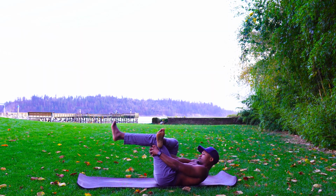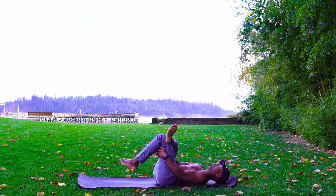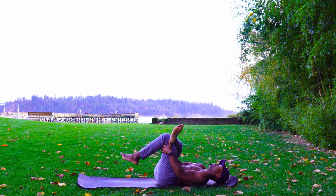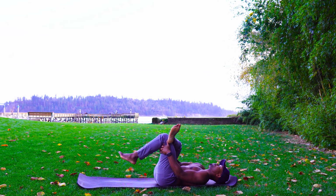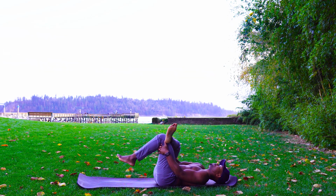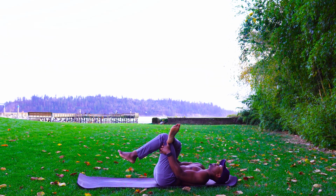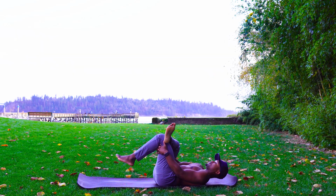Lie on your back, cross your right ankle over your left knee. Now reach through, grab behind the left thigh and gently pull towards your chest. This is figure 4 and it's personal. I promise this move isolates your piriformis, a small hip muscle that can cause big problems when tight.